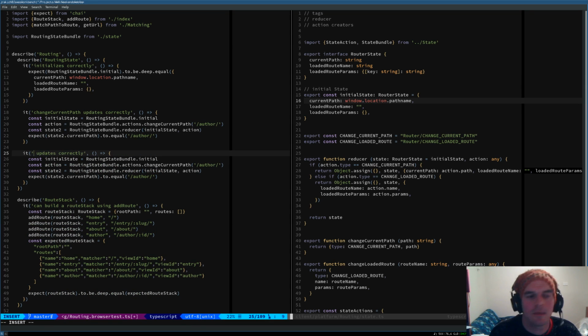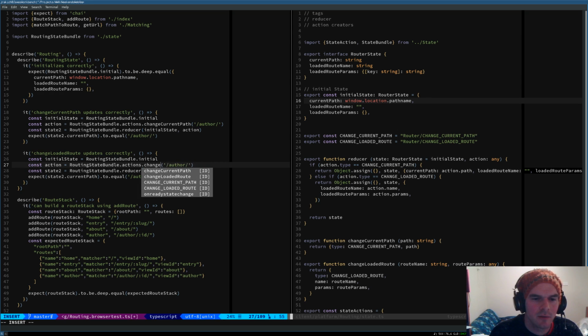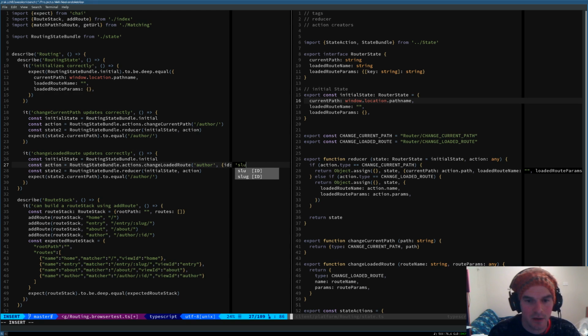All right, next up, change loaded route. This time we're pretty much going to have the same thing, although this time we have changeLoadedRoute, and that one's asking for a route name and some params. So let's do just that. We'll give it id and slug, or we'll just give it some numbers. There we go.